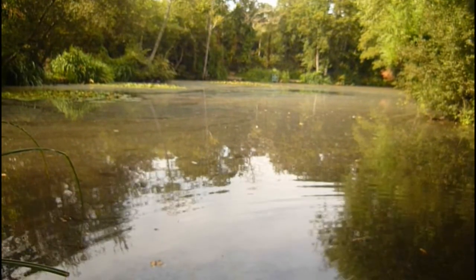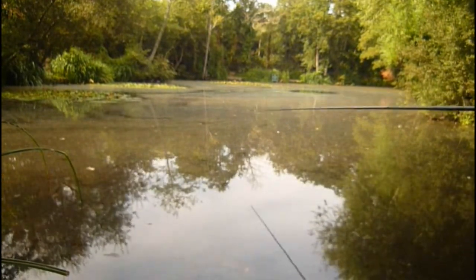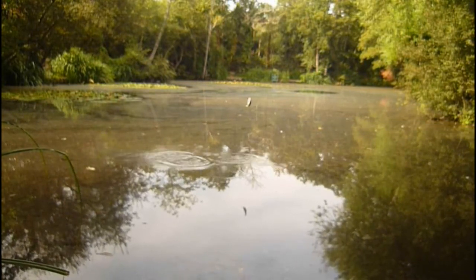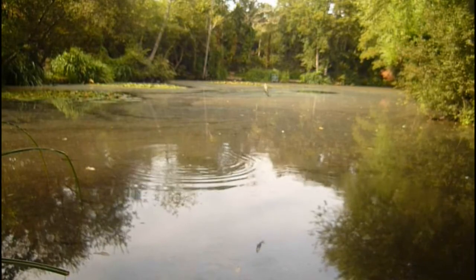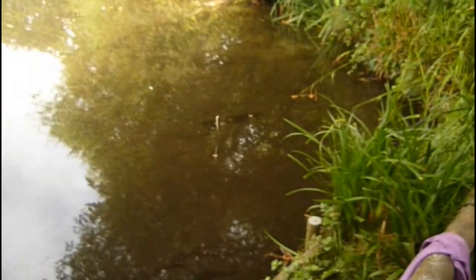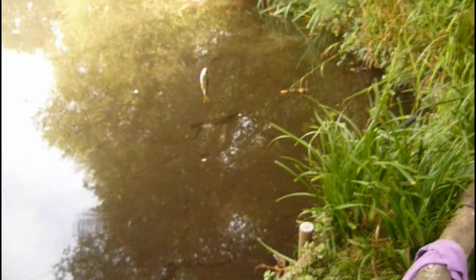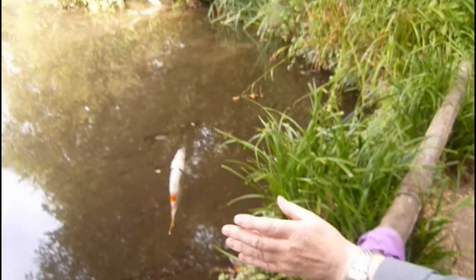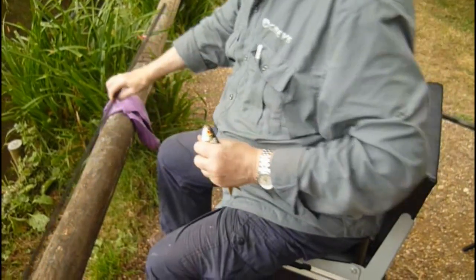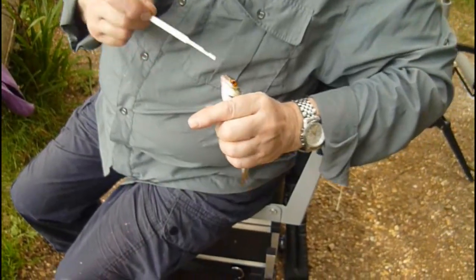Nobody seems to be too fussy about what colour maggot. No, which is a bonus. Watch, you've got something. Go on. Oh, that's a bit better. That's a bit better, and it has put a stretch in that elastic. So that's three in a row without any bump off, so that solution's definitely worked. Isn't it? Definitely. There we go. That's a key thing, to have the right elastic for the size of fish that you're catching, isn't it? Proves the point. Look down and see where the hook is.